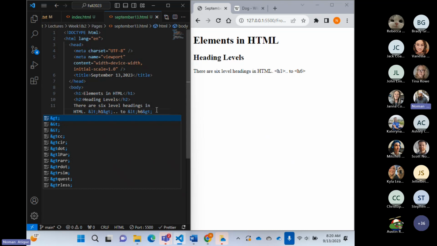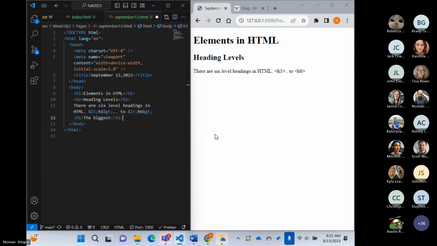And you might never have realized that, but I would like to tell you what those elements are. So first of all, it's H1, the biggest. H2, the next. H3, third level. H4, fourth level.